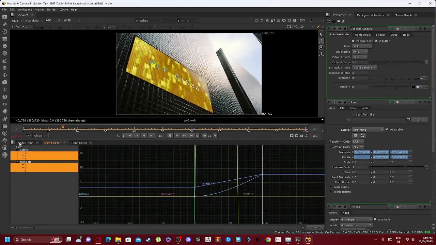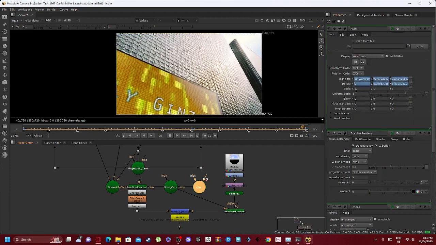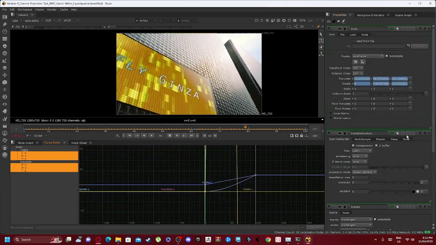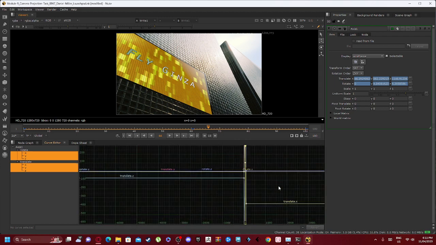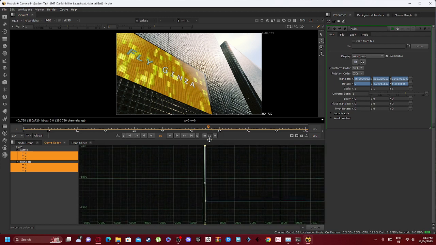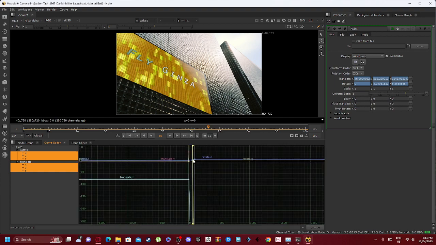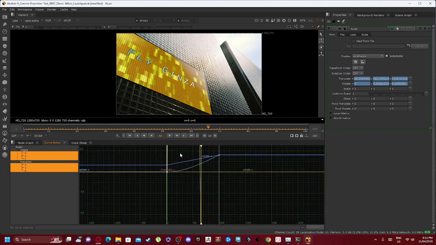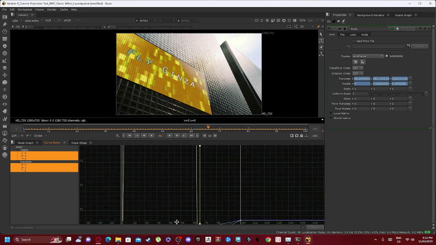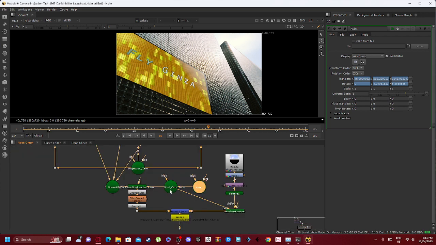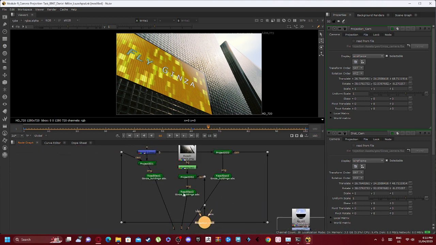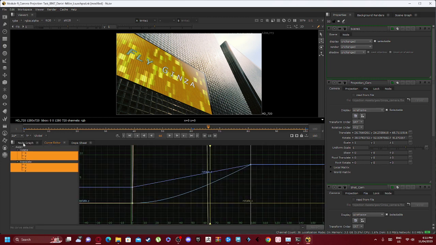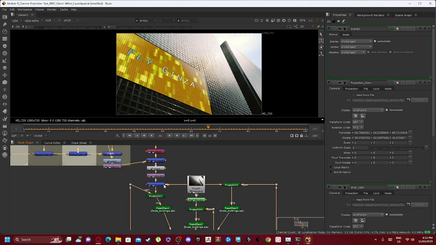We have our scanline render, and the axis is the one that adds all our rotates. If I just remove all of these and stop this, you can see it's got the different translates and everything. And if I zoom in here, you can see that it's all been angled in a specific way. Let's have a look and try to find the thing that I'm specifically looking for. I can't exactly remember at this time.